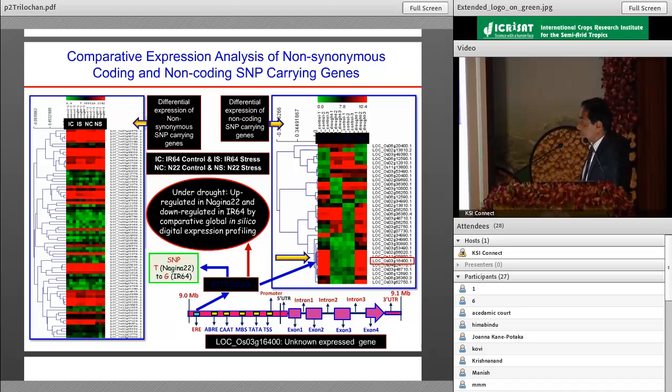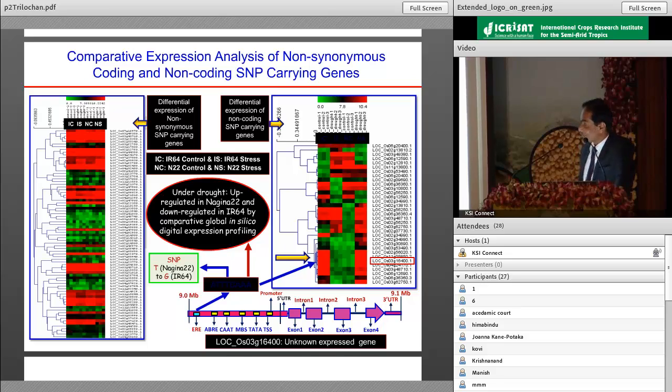In contrast to this, for those genes which carry SNPs in their coding region, obviously the differential expression doesn't really correspond to the SNP site, but certainly these SNPs, as was said in the previous talk, must be doing something downstream at the interaction level. So there is a need to address both issues, differential expression and SNPs in the coding region, and how both can be integrated to select some of those to understand the trait further.